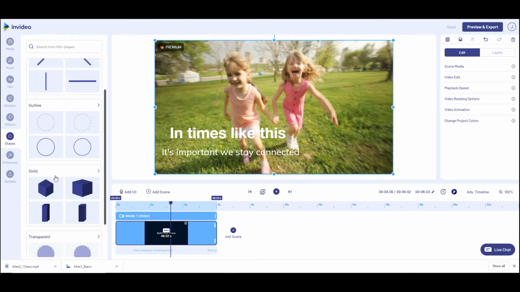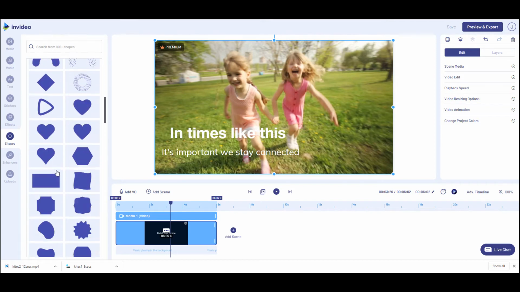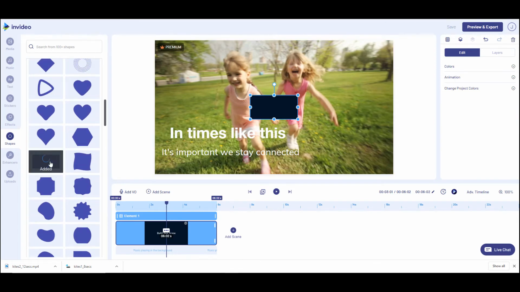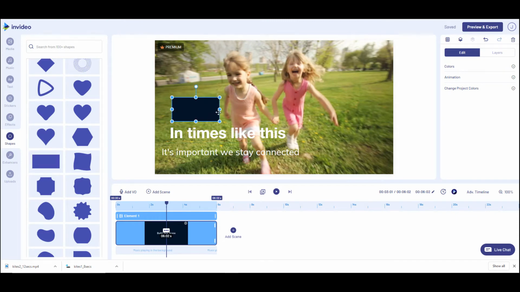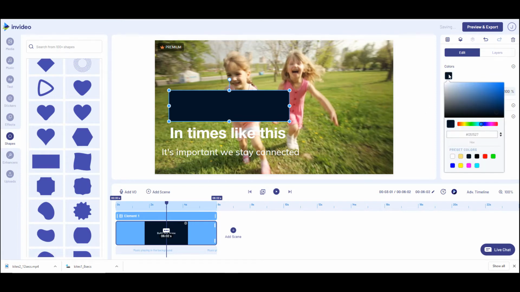Okay, and I'm going to go to solid, and I'm going to click on this to add me a block. Okay, and I'm going to want my block to be a bit bigger than in times like this, and a bit taller as well.